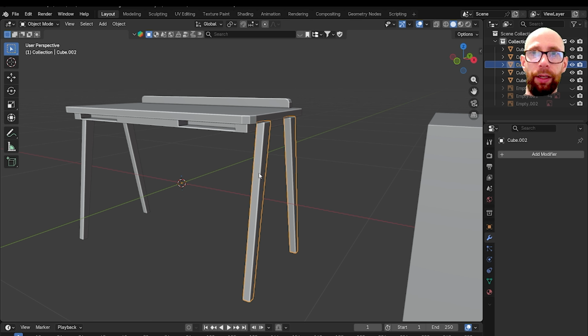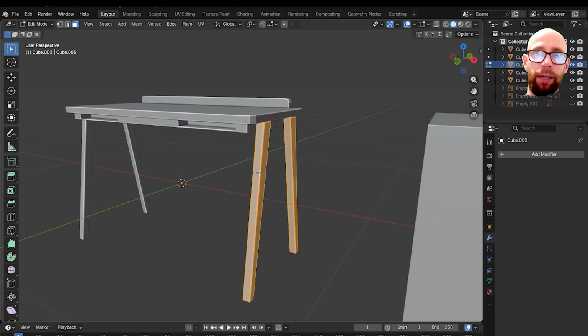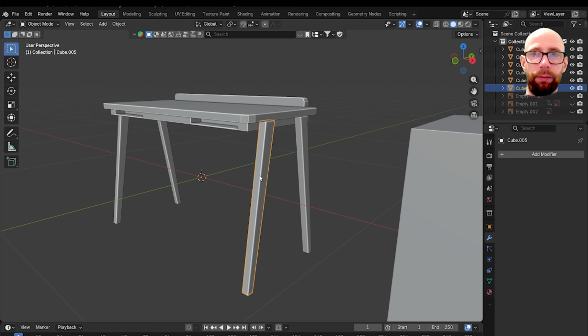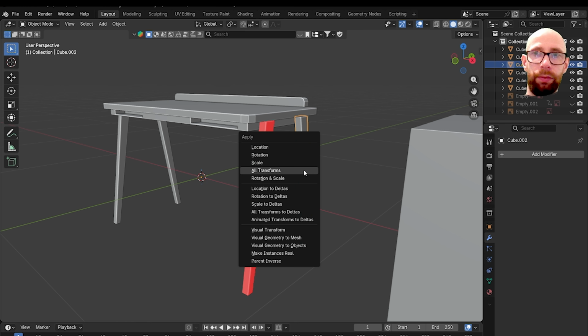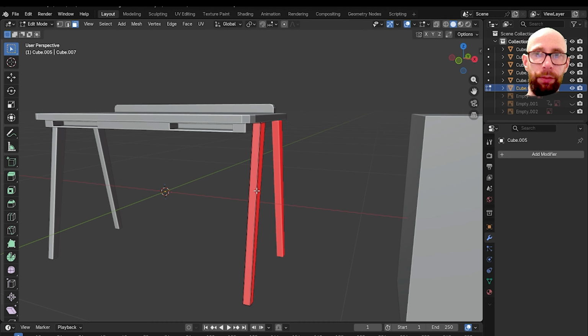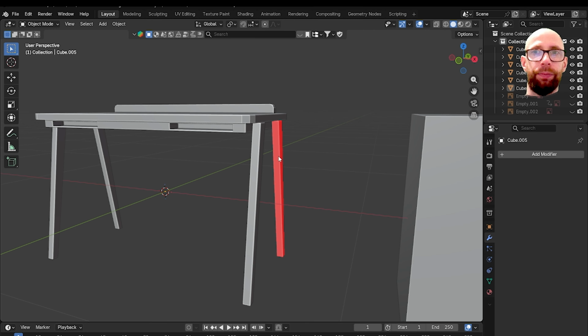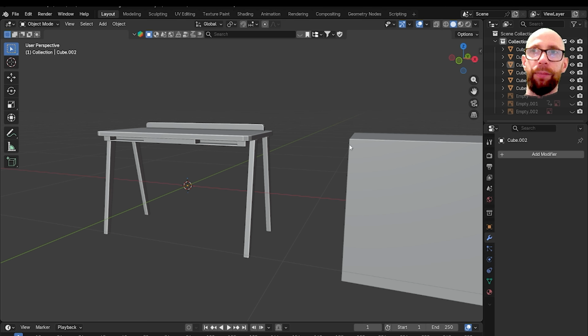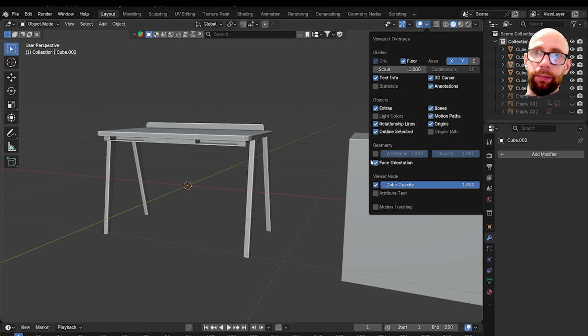I'm going to need the same on here, so select, Tab to go to edit mode, 3 to select all, A, P for separate by loose parts. Now I'm going to apply transforms again, and it's got inside out, like that. So just remember, select it, Tab to go to edit mode, A to select all, and Shift N stops that from being inside out. Okay, and that's just having face orientation selected there. Excuse me, it's not on by default, so you need to turn it on.